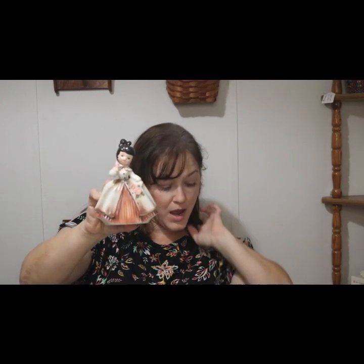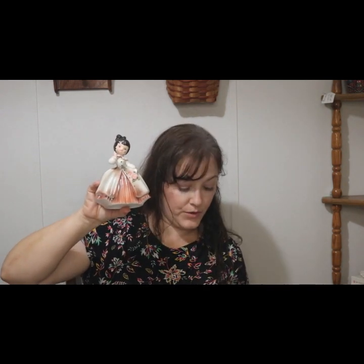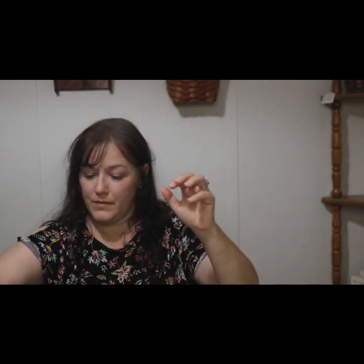She would be really pretty for fall because of her dark colors. But I paid $2 for her, and they were selling, this is another one that had a range of 18 to 20 to 25. So again, her hair, she has no cracks, no chips or anything. It's just her hair. There's something off about that. So I'll have to see what I might could get for her. And I don't know if I showed you the bottom there. That's her mark there on the bottom.